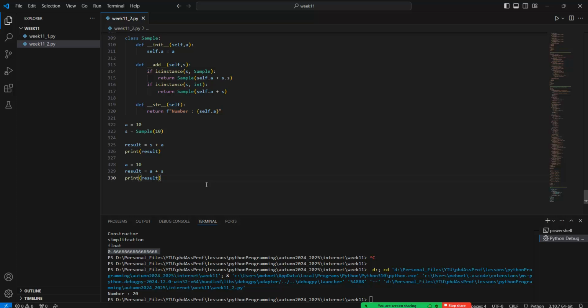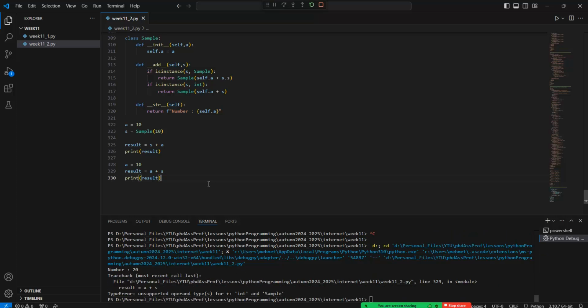In the second case, if you run this code, you get an error: unsupported operand type(s) for plus: integer and Sample. Yes, error, but why?